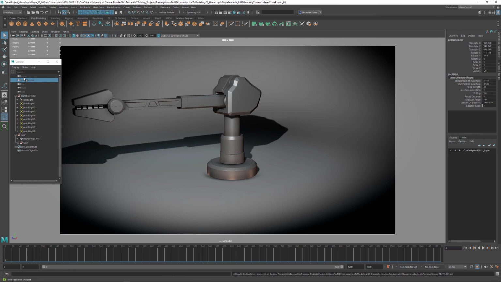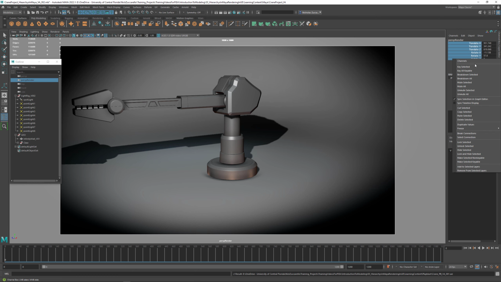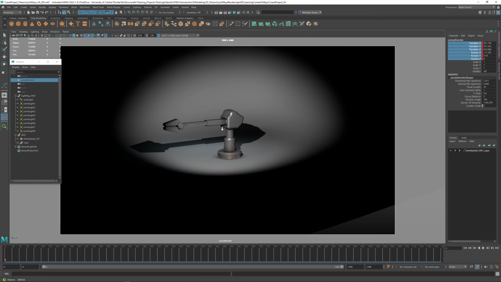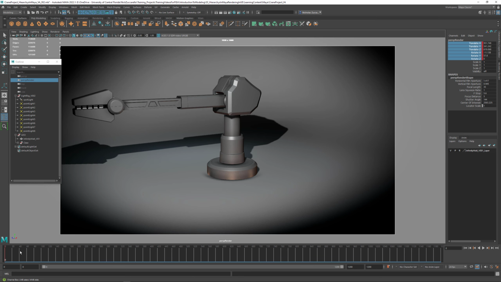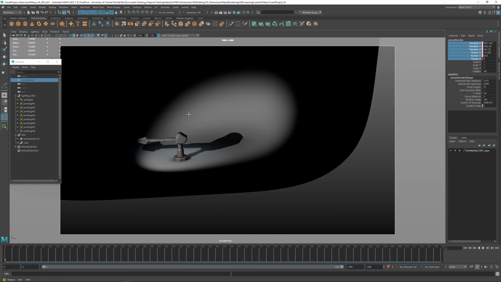If you want to keep your render camera, if you don't have any animation on it, you want to make sure that that sticks, just like we did with the other hierarchy parts. If you go back to the first frame here, you select your render camera, and we can grab the translate X, hold down shift, go all the way to rotate Z, and then key selected. Now if I go and do anything accidentally with this camera, I can just go back to the beginning frame of the animation, and it will just snap that camera right back to where it was before. So knowing that, I can move around a little bit.